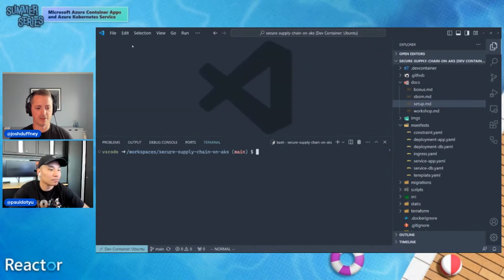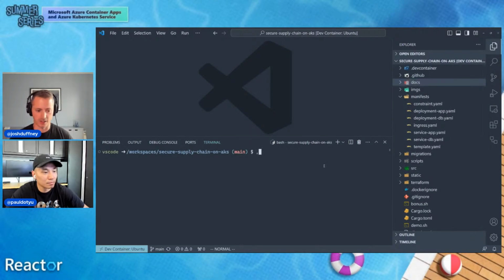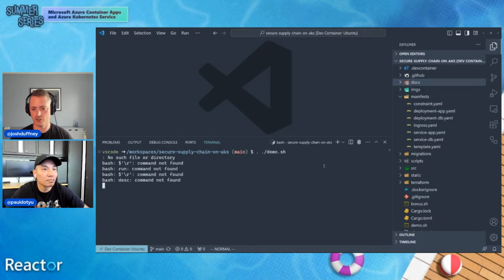So now we have everything deployed, and now I can kind of go into a little bit of an autopilot. What I'm about to kick off is a demo script that will prompt through most of the demo, and it's a line-by-line comparison of the workshop MD. So I think I'm at the repository, so I'm just going to run demo.sh.